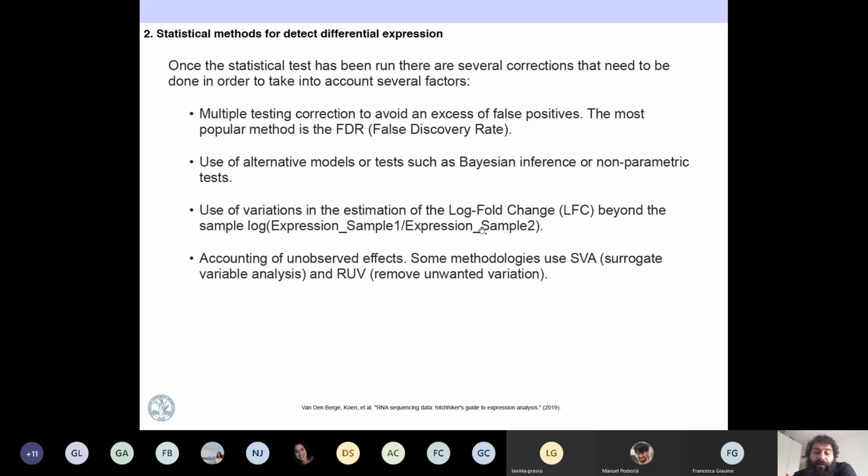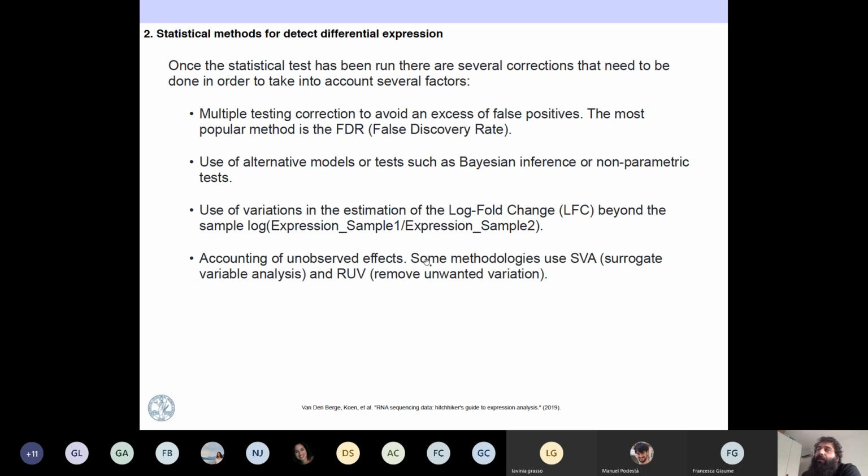So to make it symmetrical, we take the log base 2 of this ratio. Below 0 is underexpressed, and over 0 is overexpressed. I didn't have a slide about that, that's my error, but it is an important concept too, that we work with the logarithmic fold change. We will see that in the exercise.